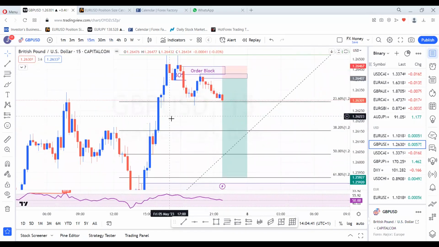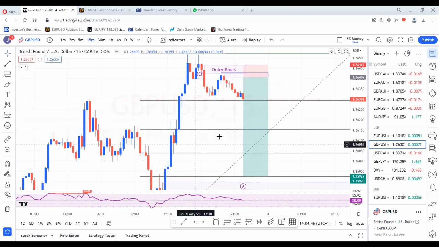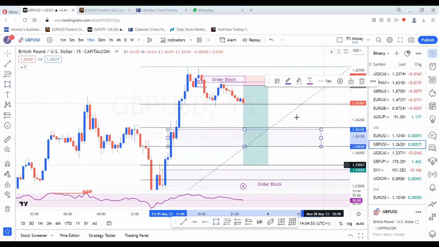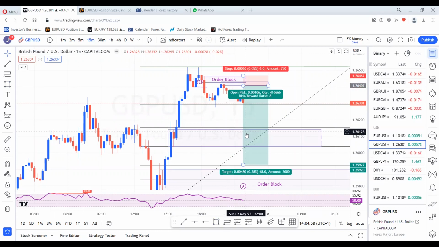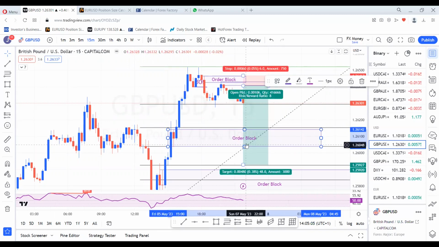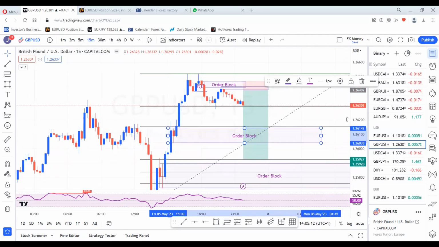So that's what I have for you. Market, we have so many imbalances here, so the market cannot just keep going. The worst it can do after tapping into here is maybe stop at this demand zone here and keep going. So you may want to break even when it gets to this zone, right? When it gets to this zone, break even, so that even if it decides to turn around and keep going up because it's an uptrend, you won't lose.